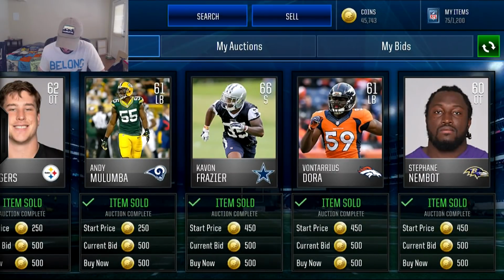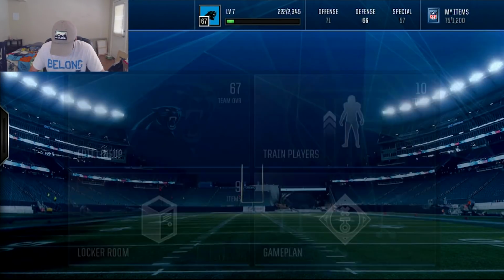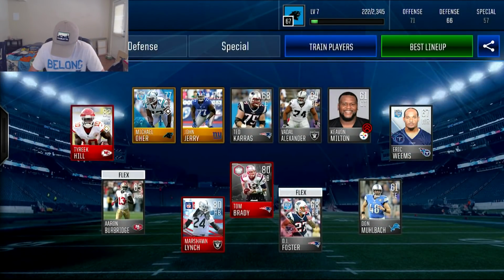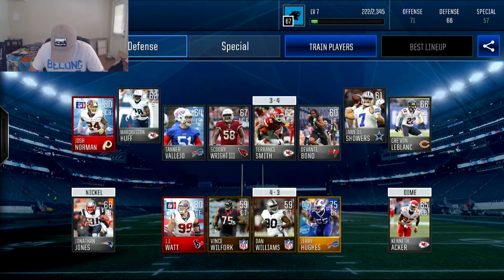I only have 45K on this account, so we're going to go to my team, hit update, and get our lineup pretty much maxed out. So best lineup still keeps us at a 67. Hopefully we're close to all silvers. We only got 2 more positions left, defensive tackle where we need silver, so hopefully they might.